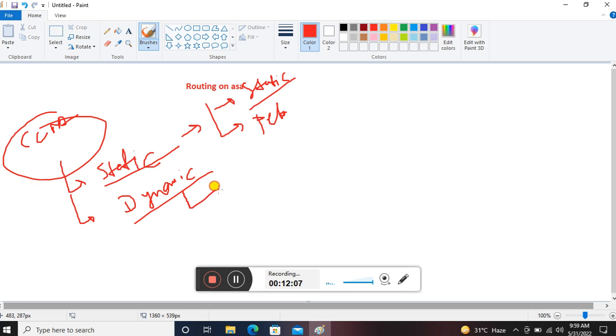In dynamic routing, protocols are also divided into two parts: IGP and EGP. I am only giving a summarized overview of routing.